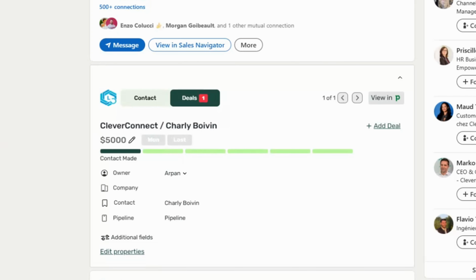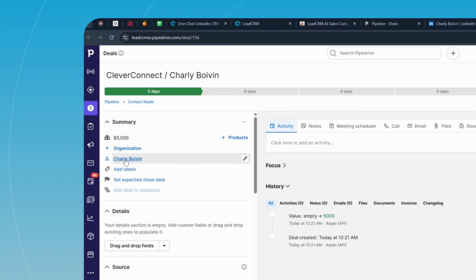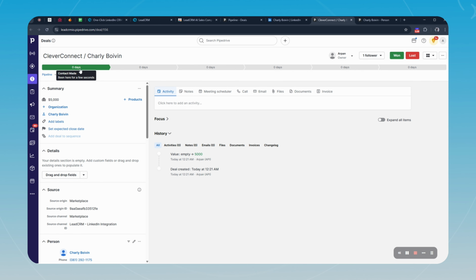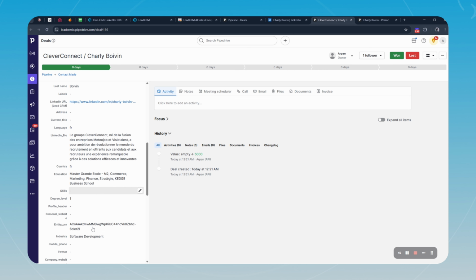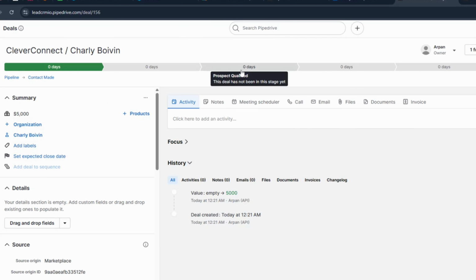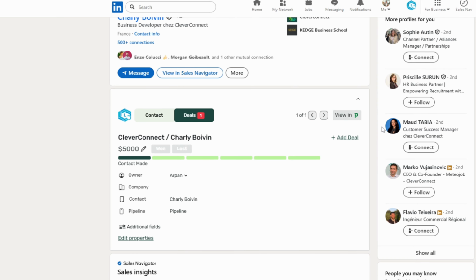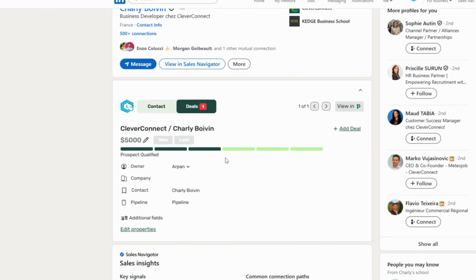Now let's change it to maybe $5,000. Let's see how it is looking in my pipeline. As you can see, $5,000 is updated for this deal inside the CRM, and everything has been synced properly. Notice, proper contact is also assigned to this deal. If I move this deal inside CRM to the 3rd stage, same changes are reflected on the LinkedIn Overlay as well. Whatever changes you make on LinkedIn Overlay also gets reflected inside your CRM as well.